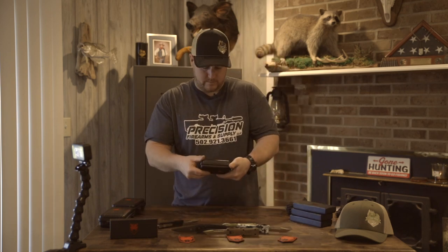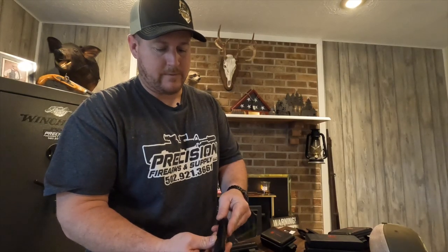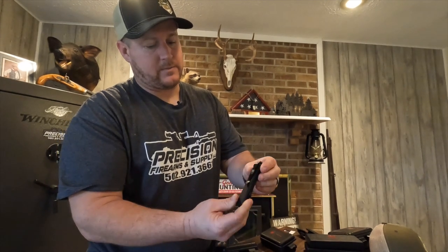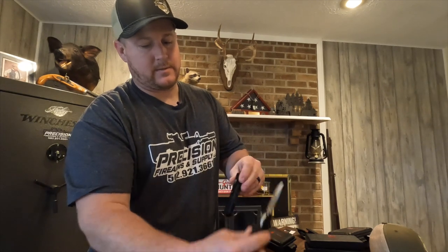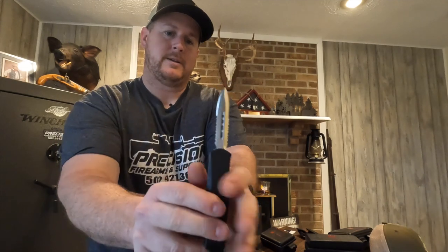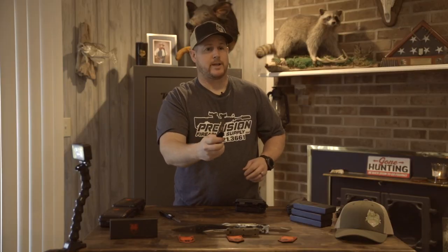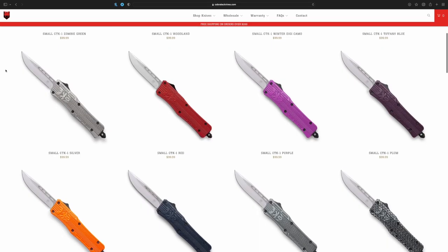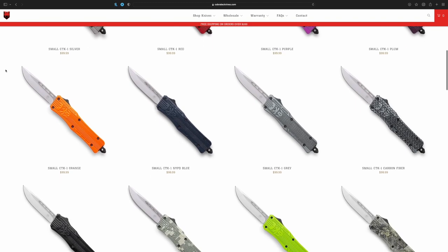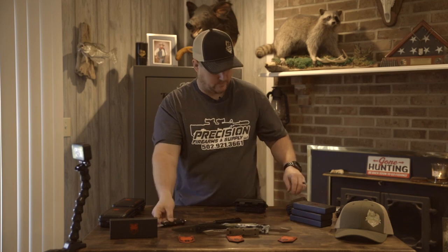I've also got the FS3, which is a different version. It's a little bit heavier and made of a different metal on the outside. It also has a window breaker and a clip — this one is all blacked out, whereas the other had a two-tone look. The buttons on this one are on the rib as well. The blade on this one has an edge on both sides and is serrated on both sides. Personally, I think I like the side-button style a little better because you can get more thumb on the button.